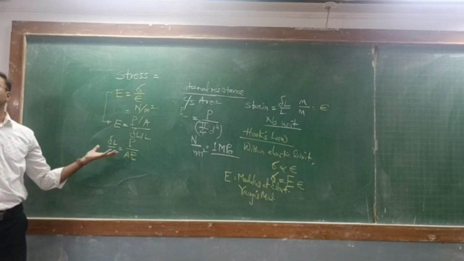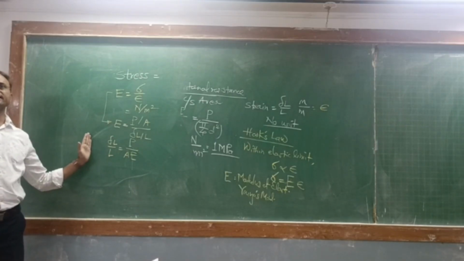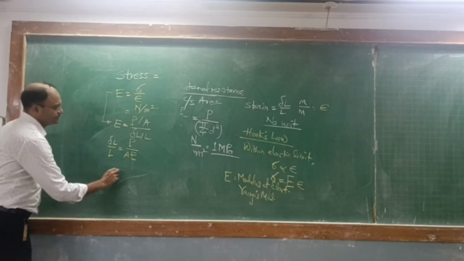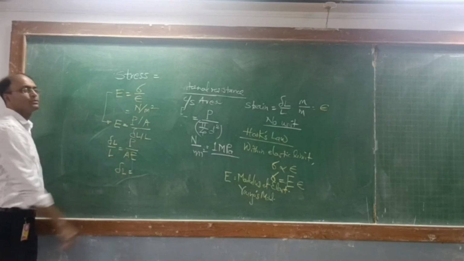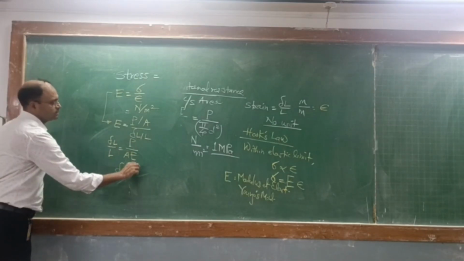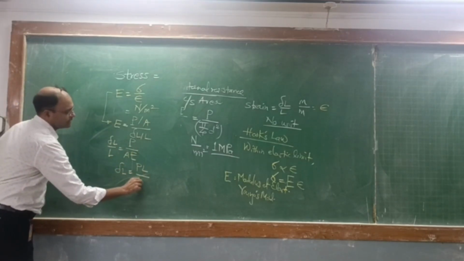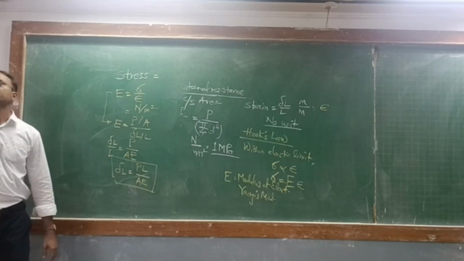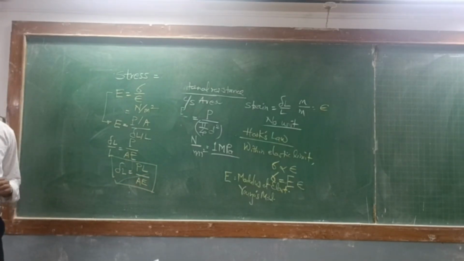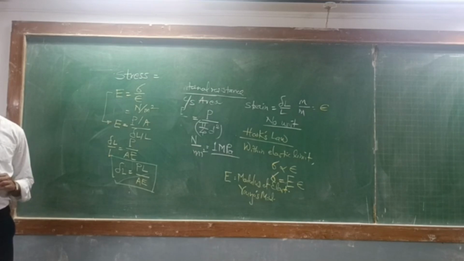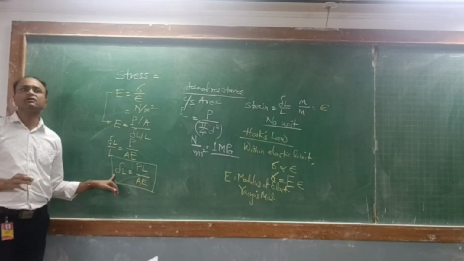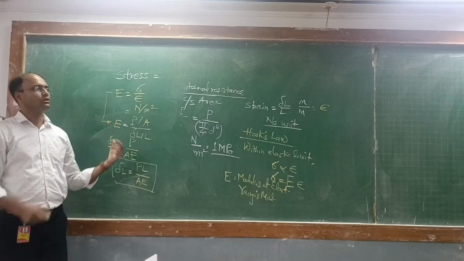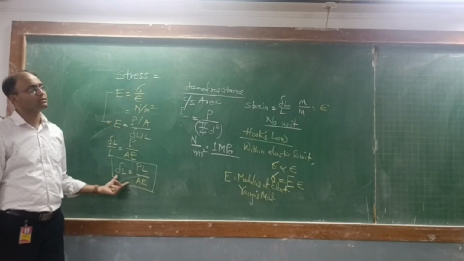Do you understand or not? Yes. If I take L to this side, finally I get delta L is equal to P into L upon A E. So this is a very important equation to calculate change in length. Is it understood? Yes. By using this equation we can calculate change in length or deformation produced.